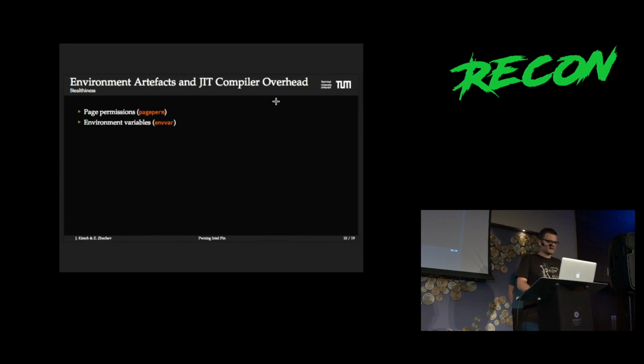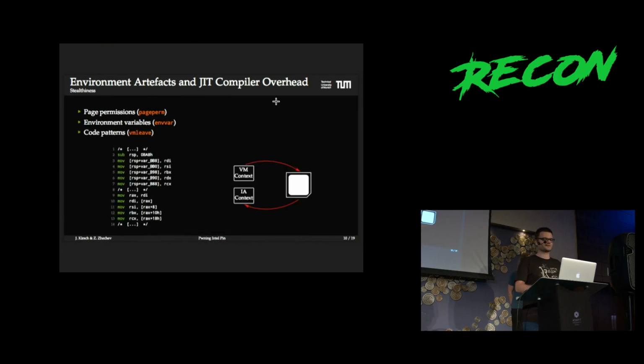Okay, next. As Julian already said, there is this switch between the virtual machine and the pin, and the execution of the code is done by saving registers in memory and then restoring them from other memory, which is a common pattern that we can just search for.